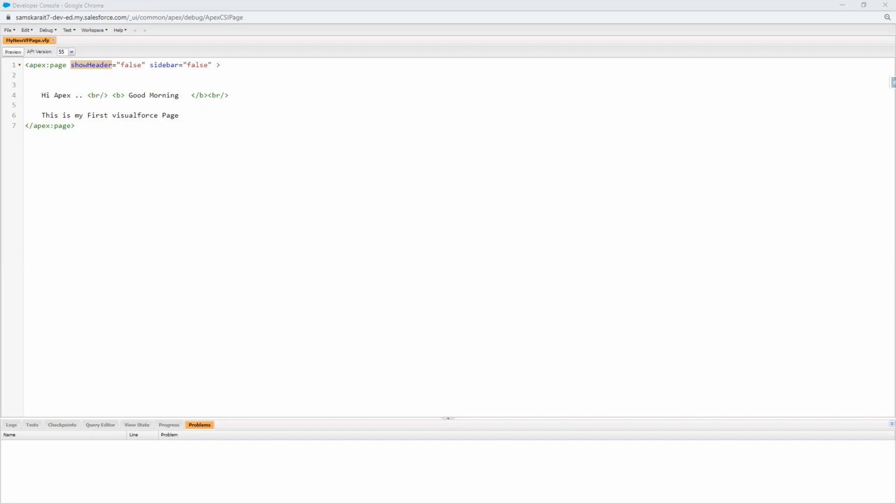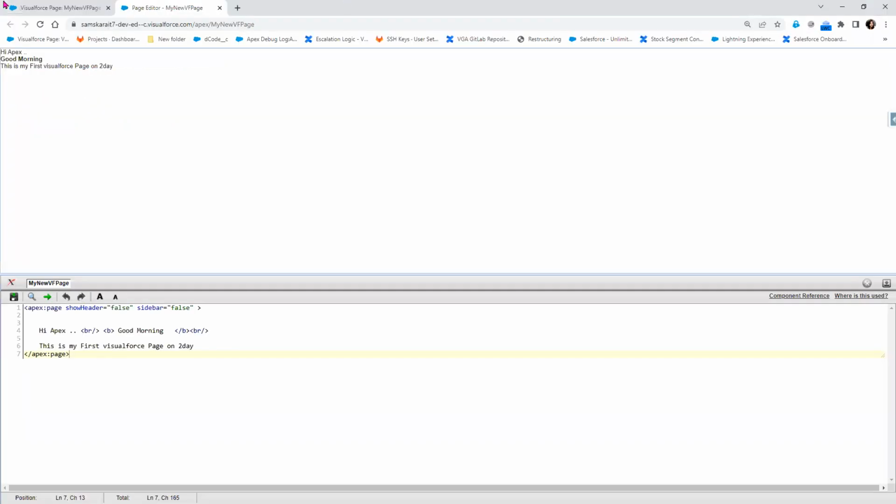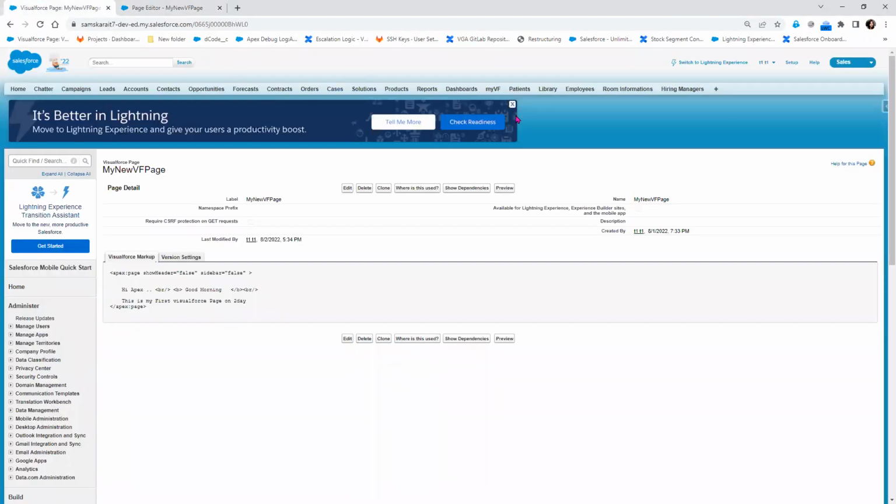So if you are in Classic and preview the page, it will show the header, this entire box.